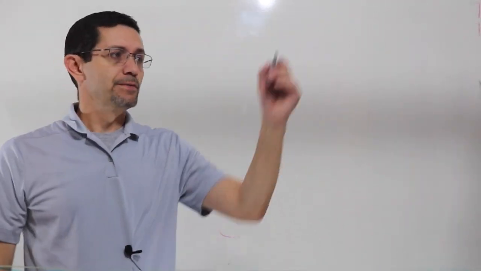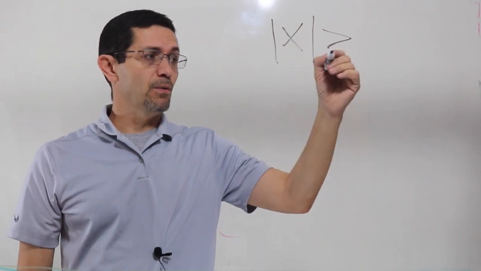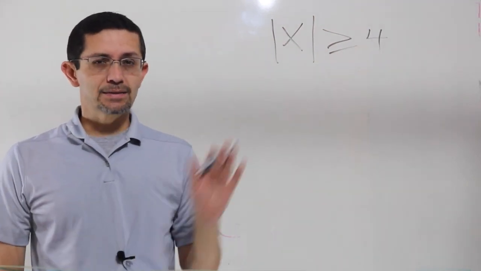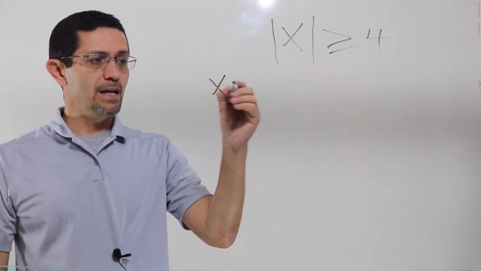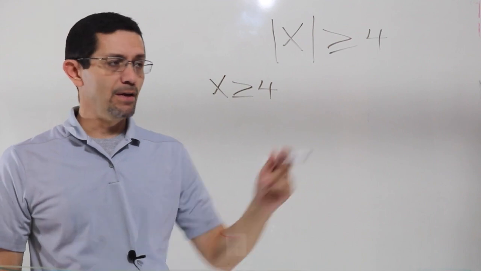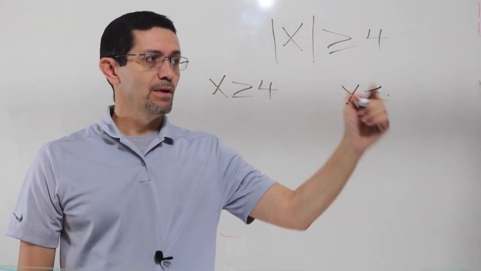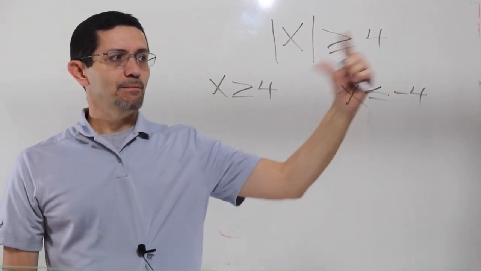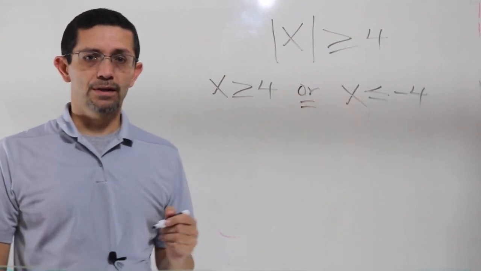So now we have this. Absolute value of x is greater than or equal to 4. Okay? How do we solve this? It's the same principle as the other one. We're going to keep this same inequality symbol, and what we do is we flip the symbol and we change the sign. So that's going to happen always. In my case, because it's greater than, it's going to be an "or" inequality.